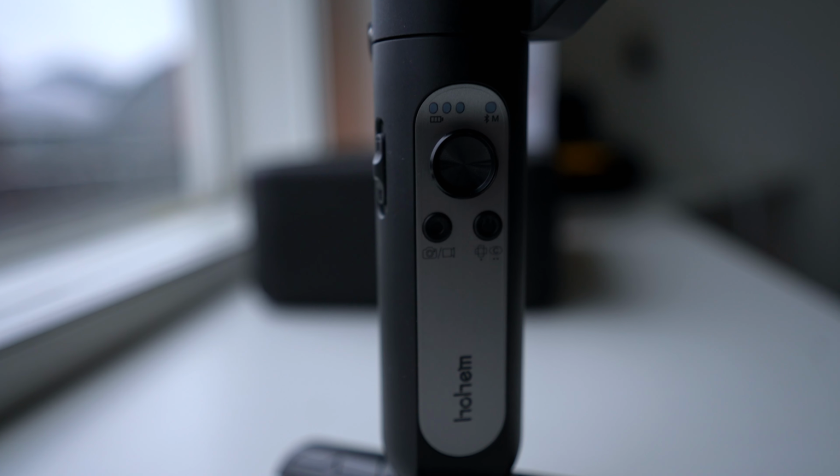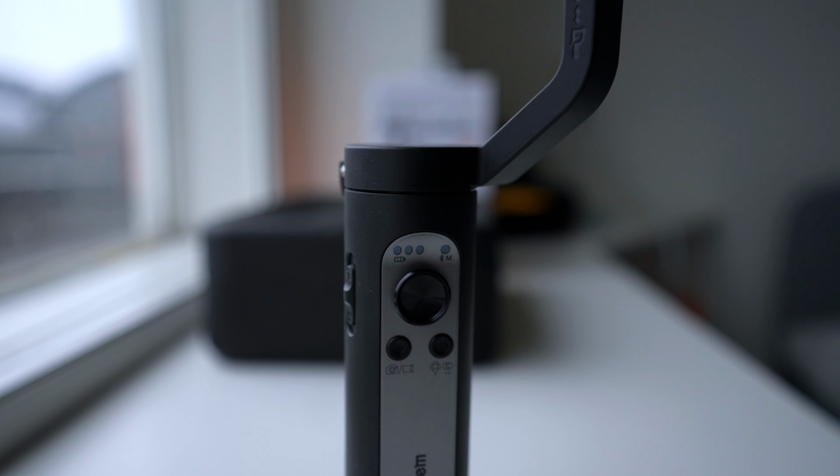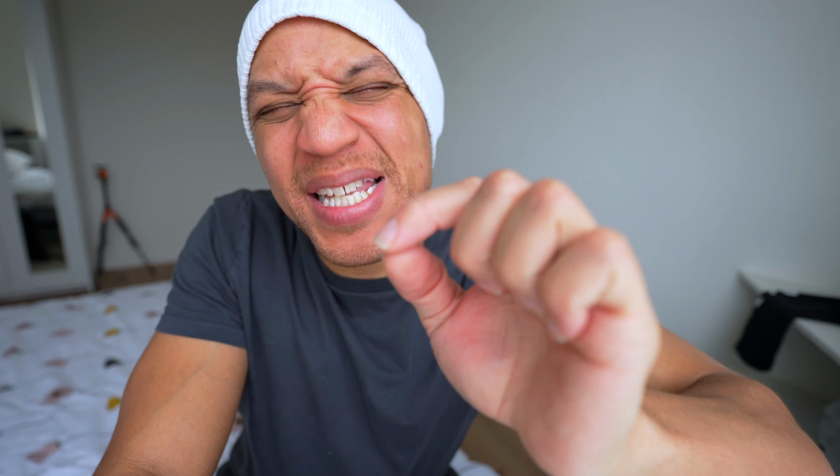Is the Hohem iSteady X2 cell phone gimbal. Now, to be real, I had it for a while and just haven't tested it. But then I saw something else.